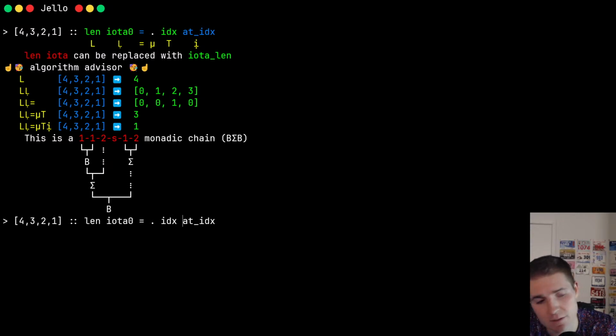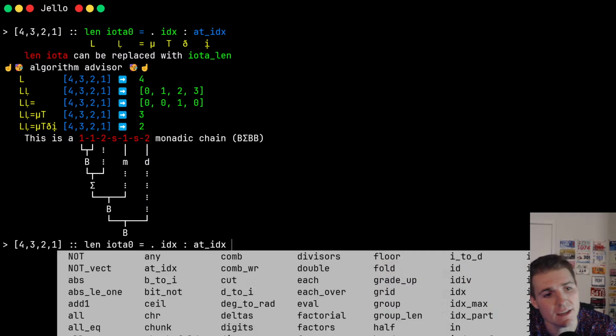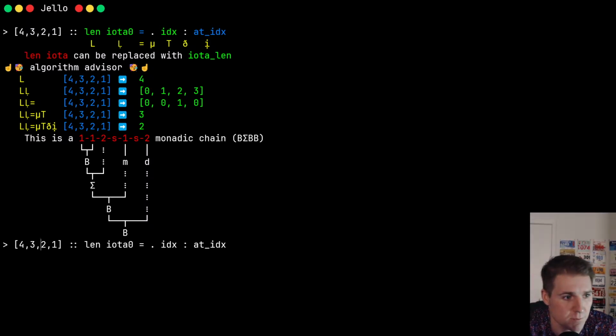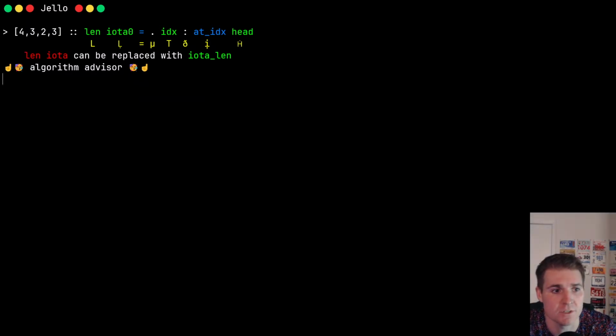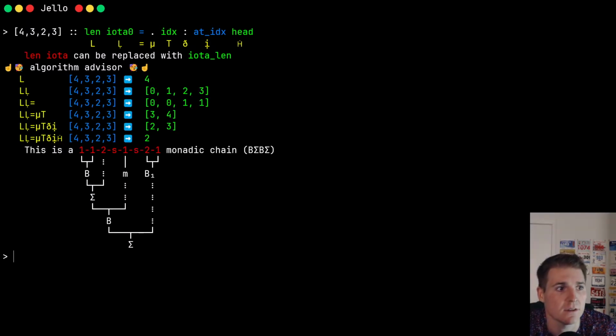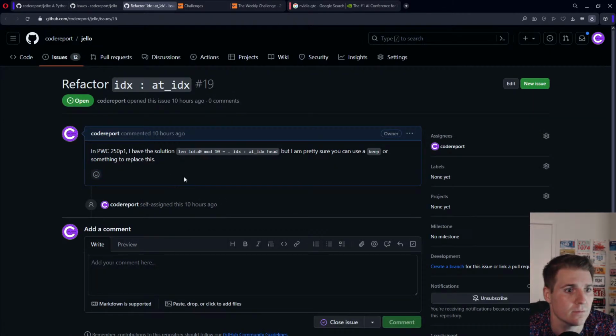And then if we go at index, and in case we have multiples, so say we were to change this to 3, this is going to give us back two values, and we only want the first one, which you get by typing head. So currently, if we go back to the issue, len iota 0 mod, did I do mod 10?